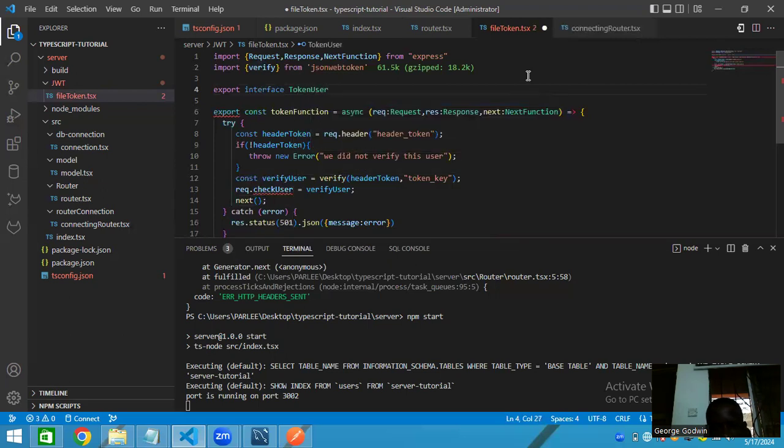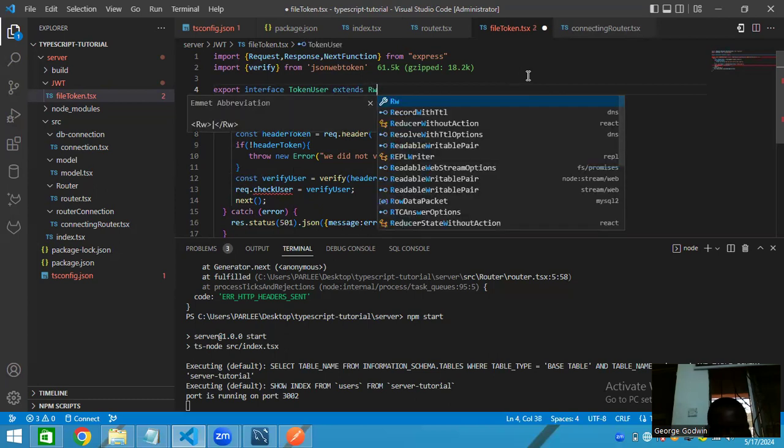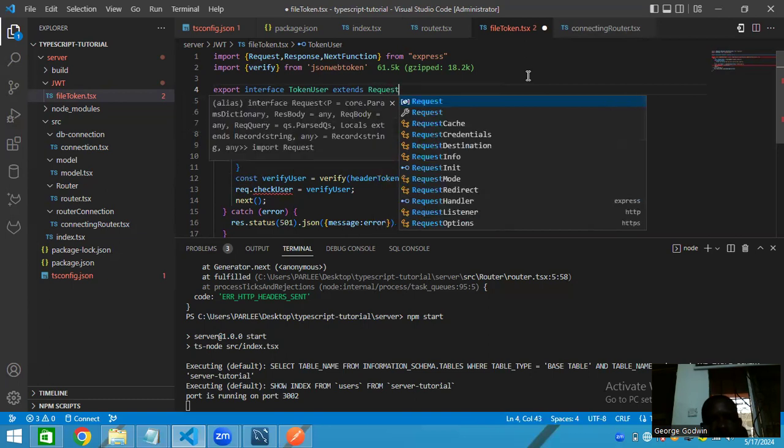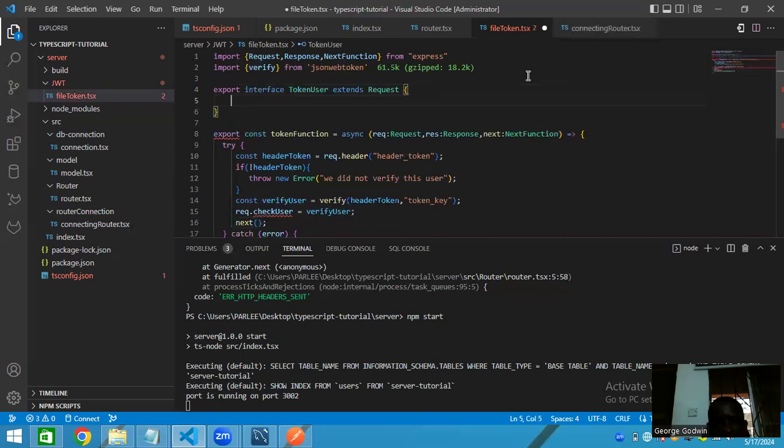Then I'll say extends Request, and I spelled error. And we'll call it token. Then it equals string.